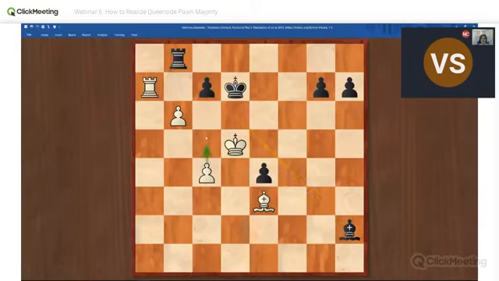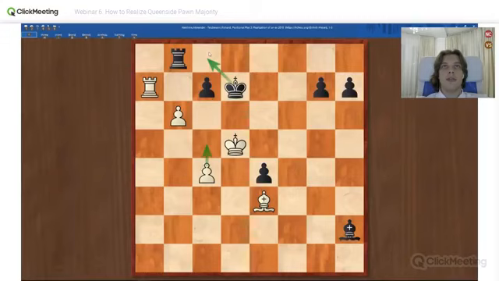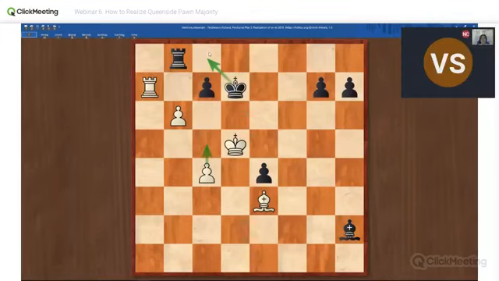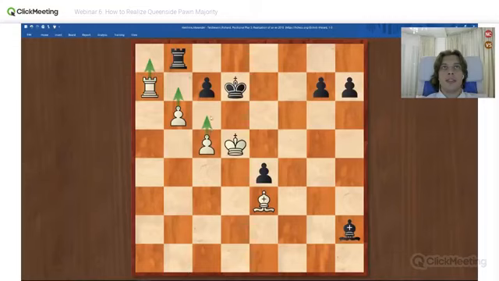c5. c5, then for example he plays king c8, and what then? And then king to c6. Right. So yes, if he doesn't play king to c8, then we play c6, b7, and rook e8. And he has no pieces to protect his rook on b8. He has to trade on e8, and this is how you promote a pawn to a queen.